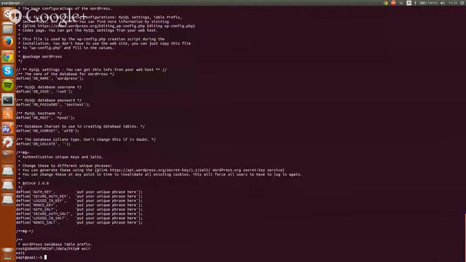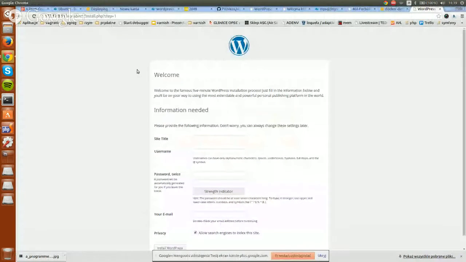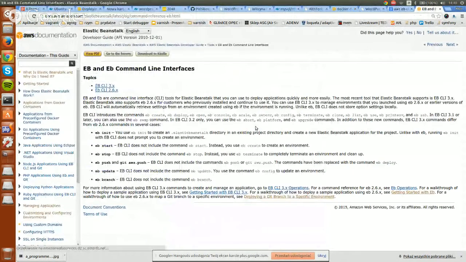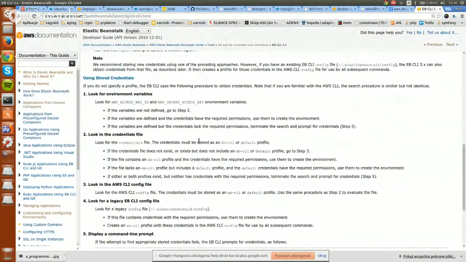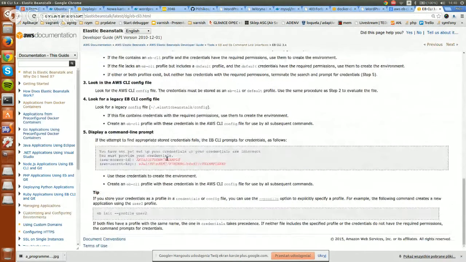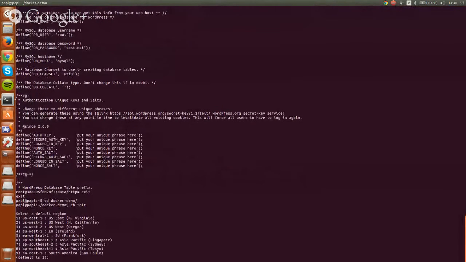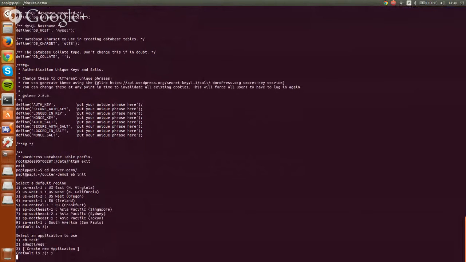So I'm going to move out from this docker demo directory, and we will need the Elastic Beanstalk AWS EB CLI command. What we need to do is install the Elastic Beanstalk command. The whole installation process is available in the introduction on the official documentation of Amazon Web Services, and this is quite fast. After that, you should be able to run the eb init command. Choose your server. We are using US West, so the default one. Our application, the ab test.